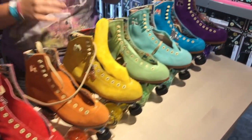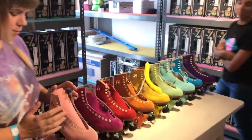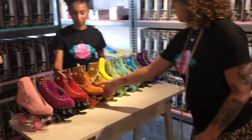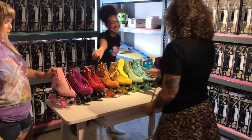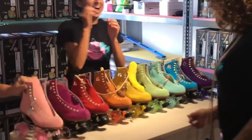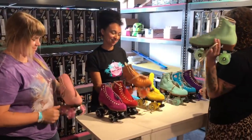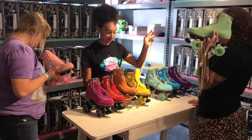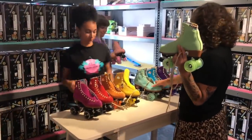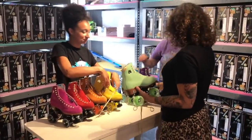All right, ladies, pick your two favorite colors and set up a little station to work. Is the orange yours? No, it's your orange. No, it's okay. I'll take the melon. Are you gonna take the yellow? I do like the yellow. All right, take the yellow. I'll take this one. Do the orange.